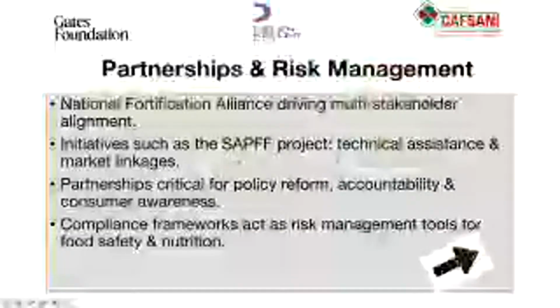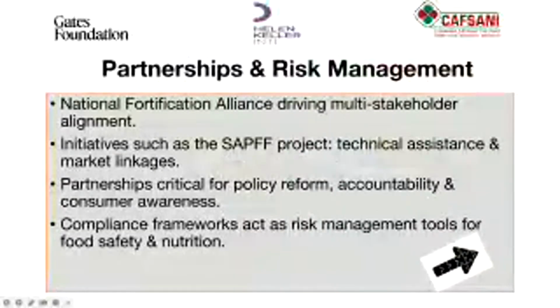And we're also saying that we should do more consumer awareness, because these consumers are actually the ones that will drive the demand for these fortified foods. They'll be the ones to demand the fortified foods.